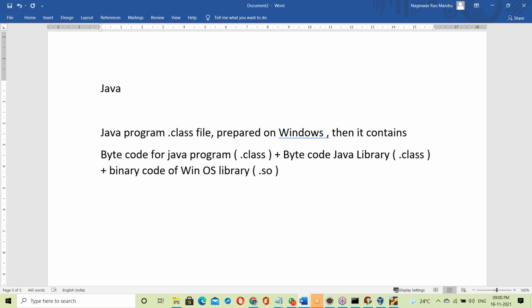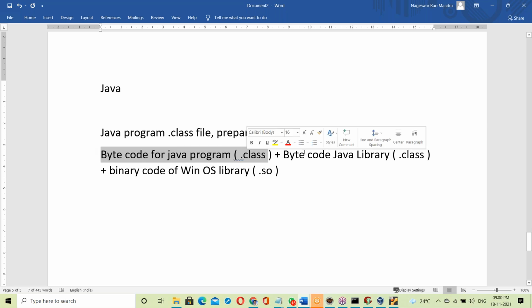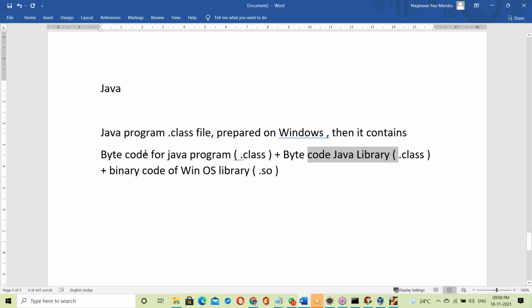Your Java program is a dot class file, and the Java library is also a dot class file. So it is bytecode for the Java program plus bytecode for the Java library. That's it. No OS library, it won't link.